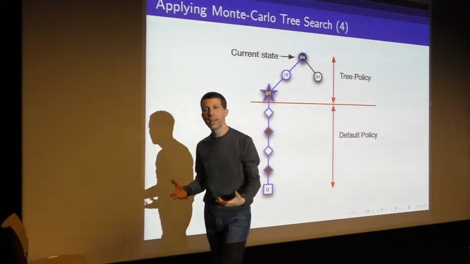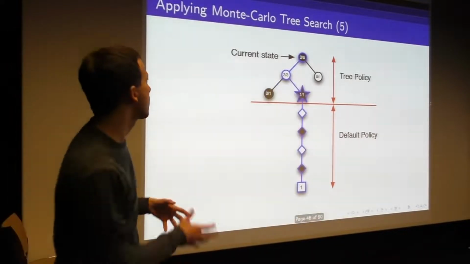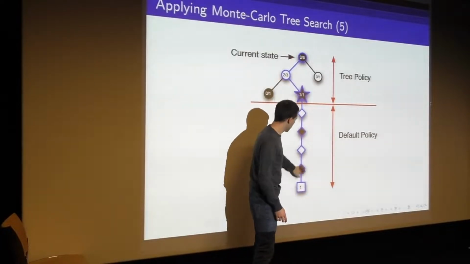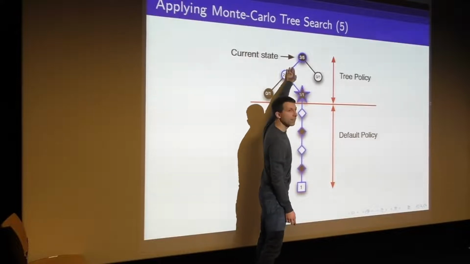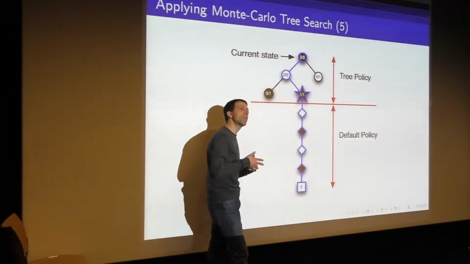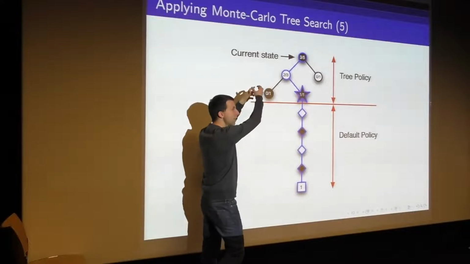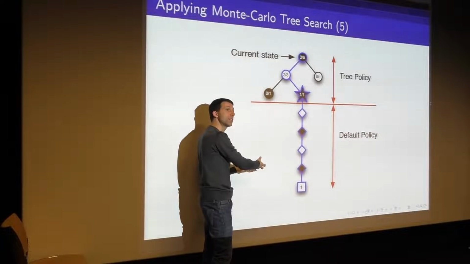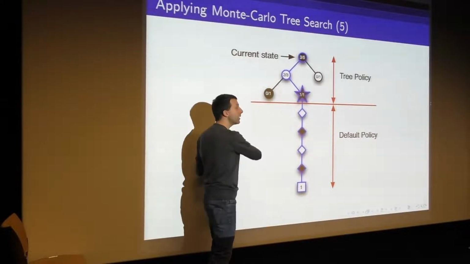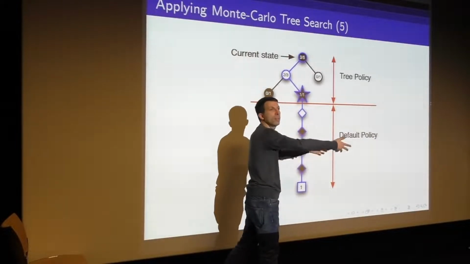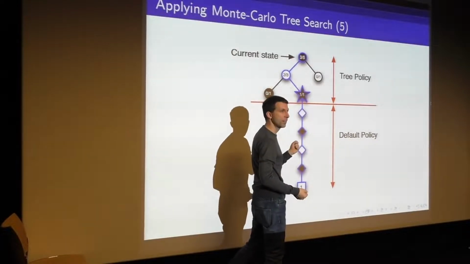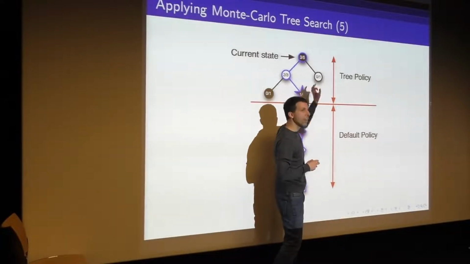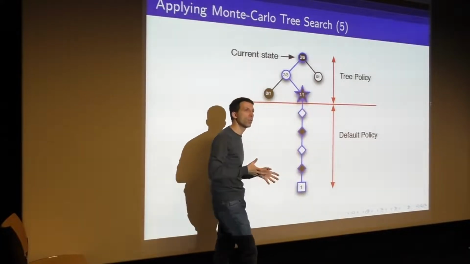So now we can run another simulation, and we start to expand the parts of the search tree which are looking most promising. We run again, get a win for black, and back this up all the way up this path. As you run this algorithm out, you see that it very deeply develops the parts of the search tree which are most promising, which are leading to the best results for both players. It completely ignores the parts of the search tree which are useless because they're getting bad results. What you need to do is just make sure that you continue to explore these bad parts of the tree a little bit, so that you don't ignore them completely.